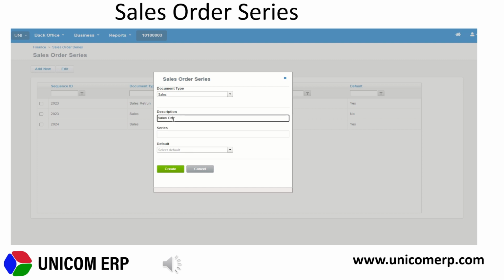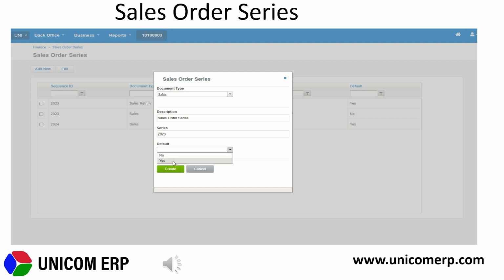As per the rule of the GST Council of India, an invoice number should be a consecutive serial number, in one or multiple series, containing alphabets or numerals or special characters, such as hyphen or forward slash, and any combination thereof, unique for a financial year. To set the series to default, select Yes from the default combo box. At the end, press the Create button to save the data.